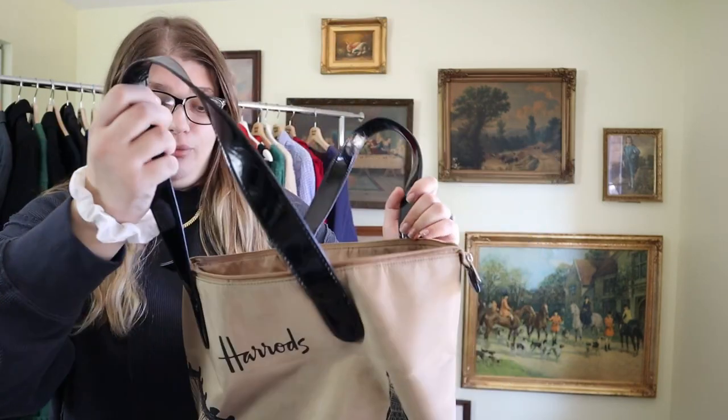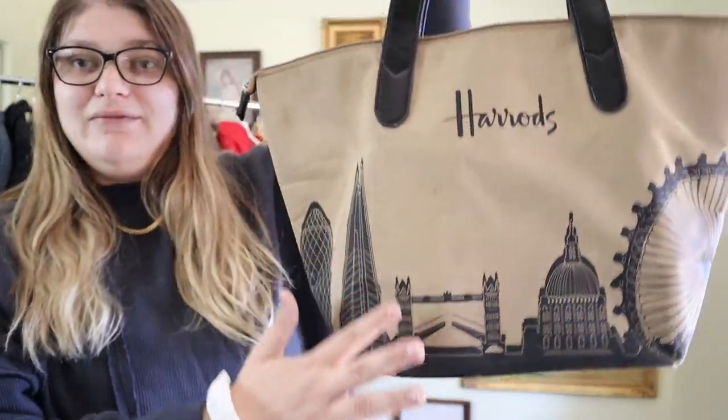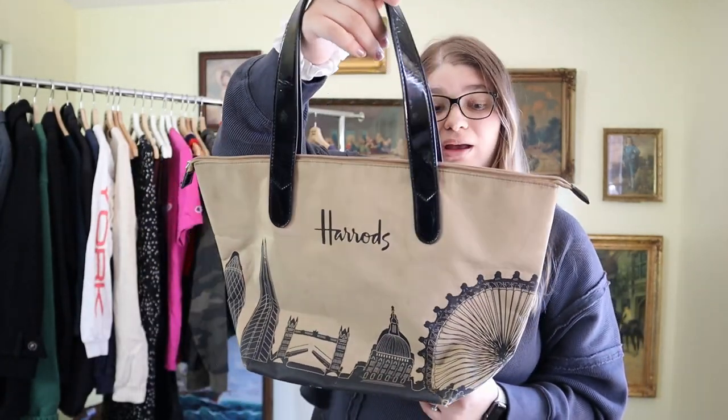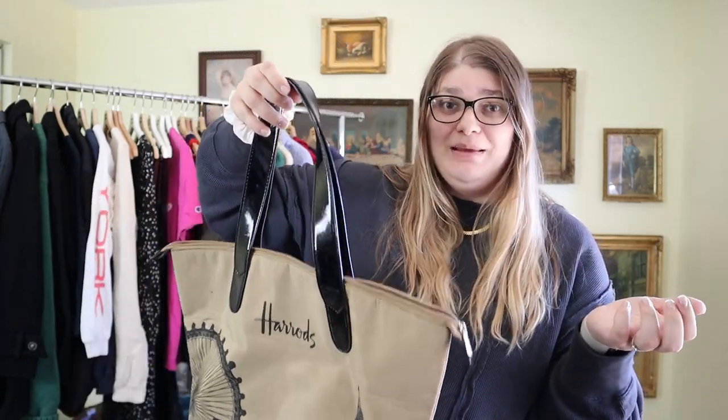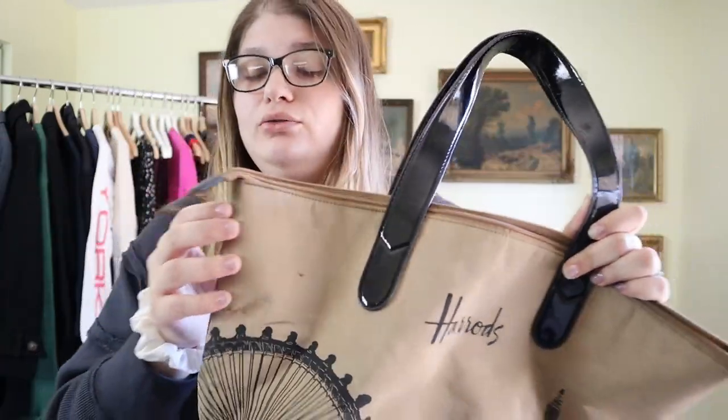I found this amazing tote from Harrods — a really nice brand. It has a zipper across the top, faux leather straps, and very London-esque scenes printed across the bottom. I love how this looks. I've sold another Harrods bag I found in the bins for probably around $25, but that was a small cosmetics case. This is a nice-sized tote. Harrods is a very popular UK-based brand, similar to like a Bloomingdale's from what I gather. I'm hopeful to resell this at least for around $35 to $50. It has a few marks from being in the bins, but it's such a beautiful, fun pattern. I probably paid less than a dollar for her.